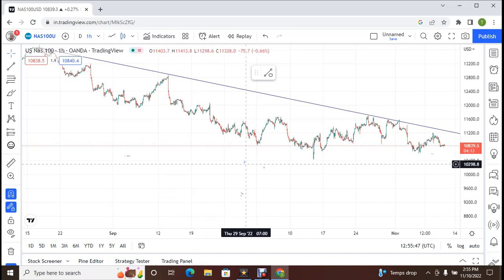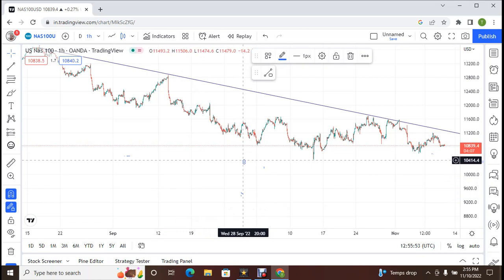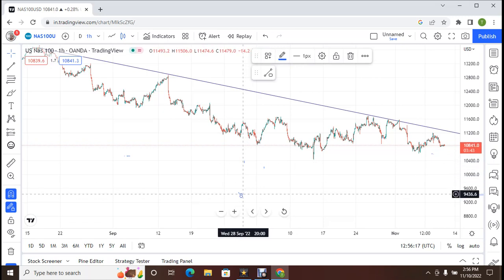Normally, before the US session opens, you'll see, let's say, a pin bar on the daily, a double bottom or double top on 4 hours. Then you see an M formation on the daily time frame, on a 1 hour time frame. Then you know which direction to take. You understand? You know which direction to take.